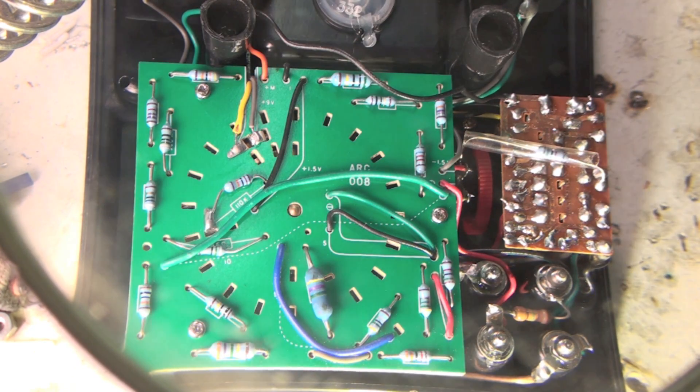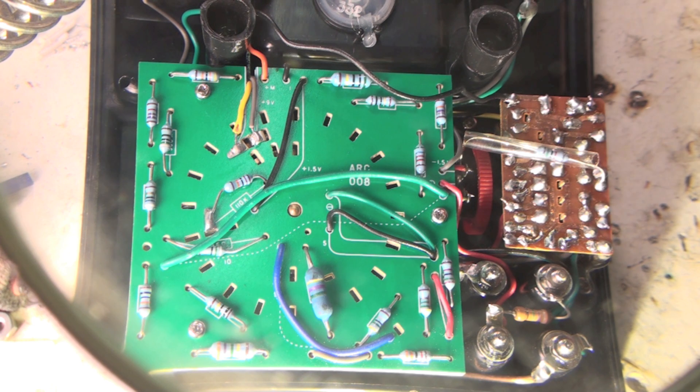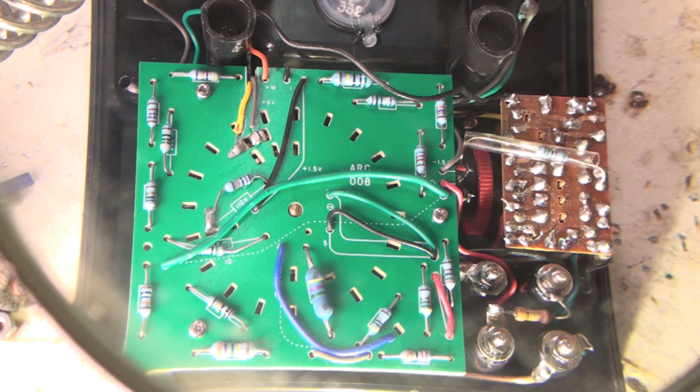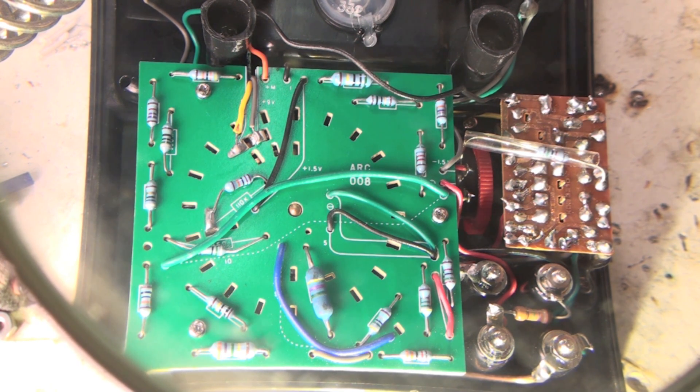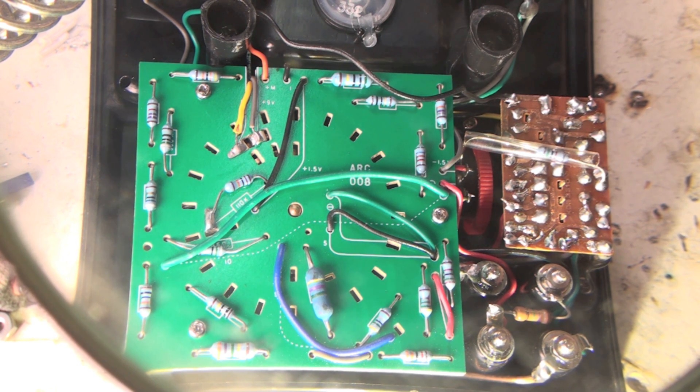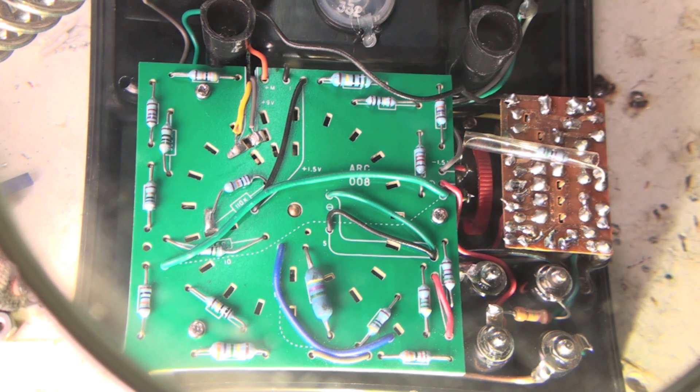So that essentially what the voltmeter is, is a current sensitive device that as the voltage increases, that's the pressure behind the electricity, it pushes a specific amount of power through whatever resistor is put in line with it, and that will deflect the needle. So they're a very high resistance load. They're a tiny load, that little meter on the other side, the movement was actually the load.